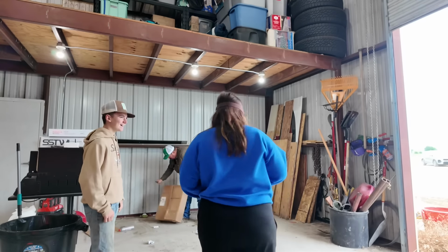All right, so we got her all swept up and cleaned up over here now. So we kind of got a blank slate to work with, and what we're trying to decide is exactly where we're going to put this unit. It takes up 10 foot long, sticks out from the wall 3 foot, and it's right at 10 foot between these electrical outlets. So we're thinking we're probably going to set it up right here in the wall.